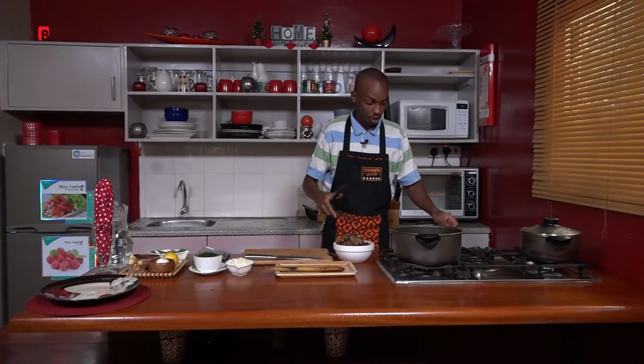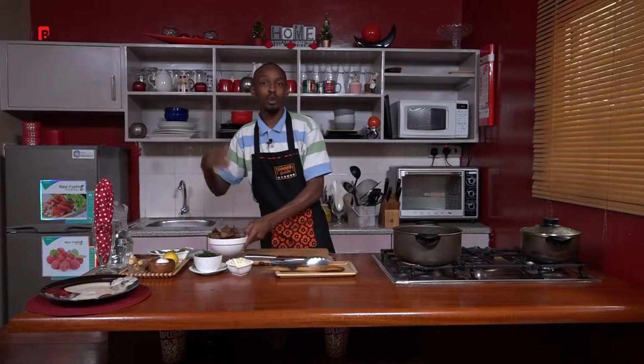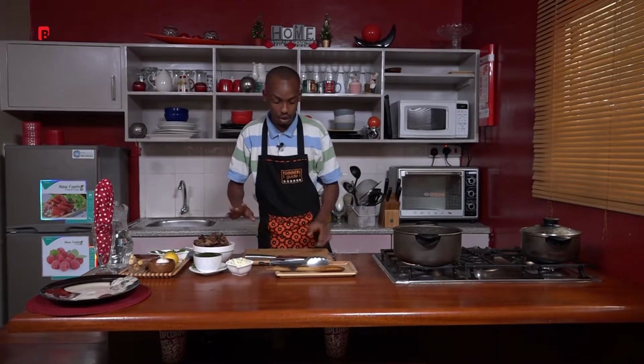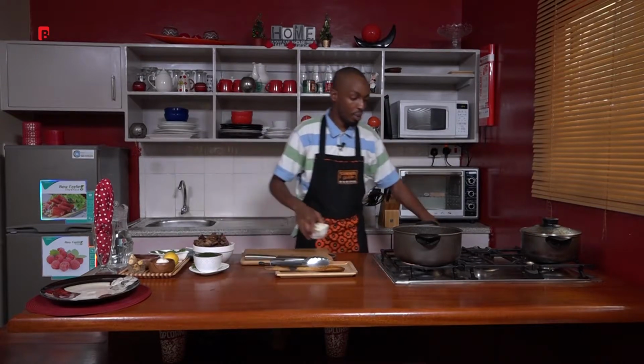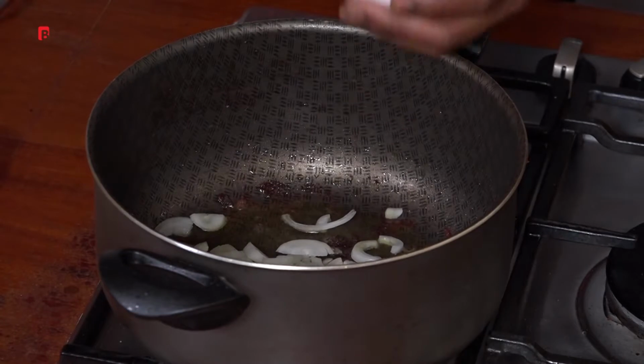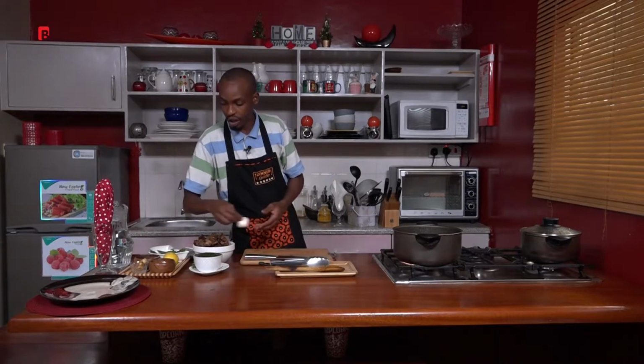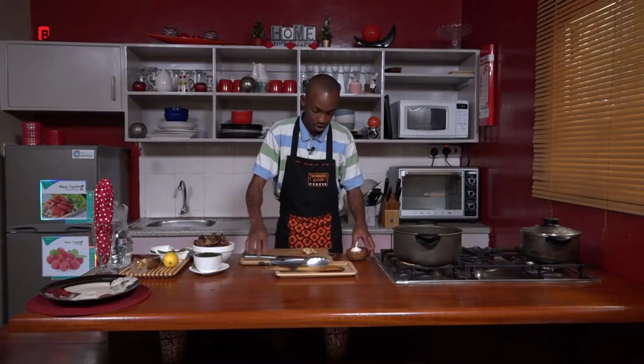This is for two reasons. First of all, to allow it to actually rest, and second of all, to avoid it from overcooking. So we're just going to rest that for a few seconds. But on the same pot, I'm not even going to change anything in there. We're just going to start by adding everything else that we had remaining. So that entails a bit of onions.